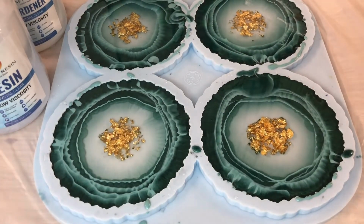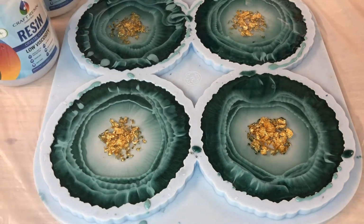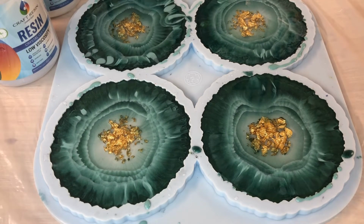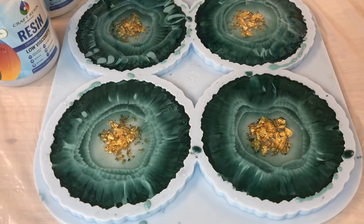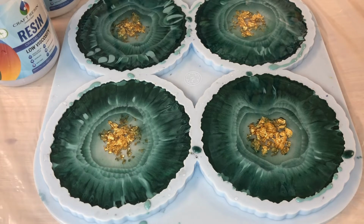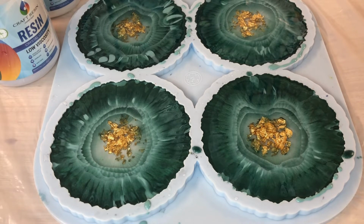And here is a fast forward of 20 minutes of curing, where the magic happens. And after that, I left it to cure for 24 hours.